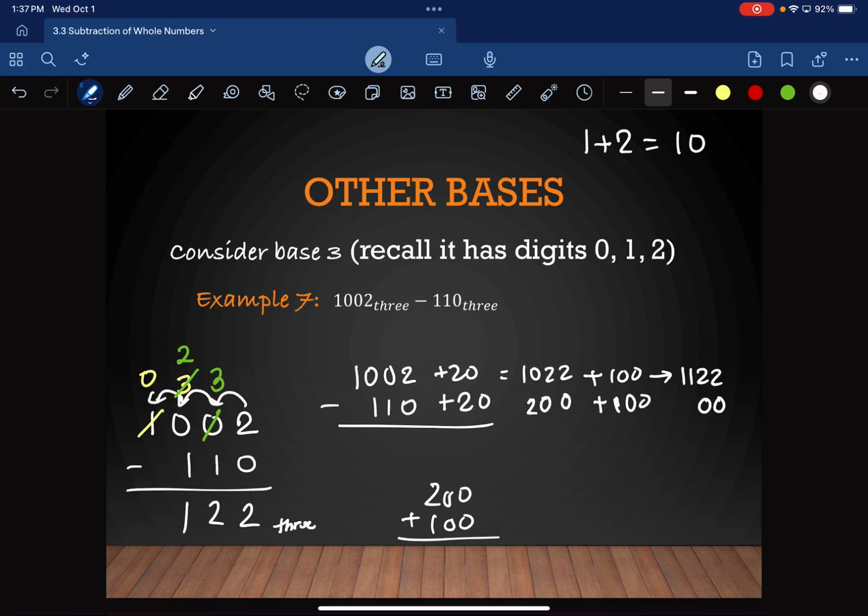But when I add this 1 to this 2, what is 1 plus 2 in base 3? It would have been 3 in our base, but there's no 3. So what's 1 plus 2 in base 3? 1, 0. So I have a 0 in the 3 squared place, and I have a 1 over here now in the 3 cubed place. Make sure I was saying it right. And again, the lovely thing that happens is that the subtraction ends up really clean and easy. So I have 2, I have 2, I have 1, and then in the fourth column over I have 1, 1, 0, and this is base 3.